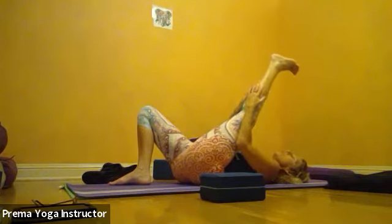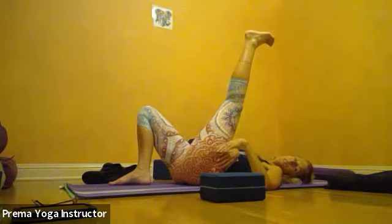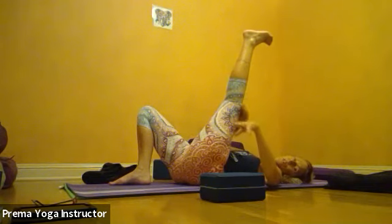We're just gently encouraging that leg. We're not pulling as hard as we can. That left glute is firmly on the earth.